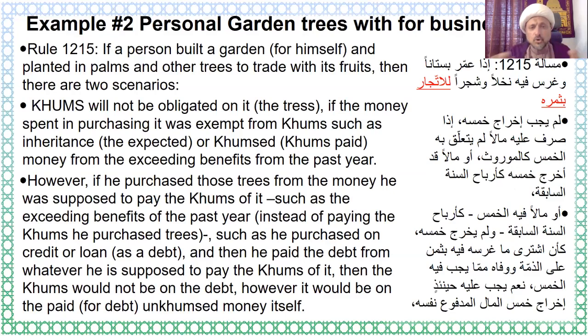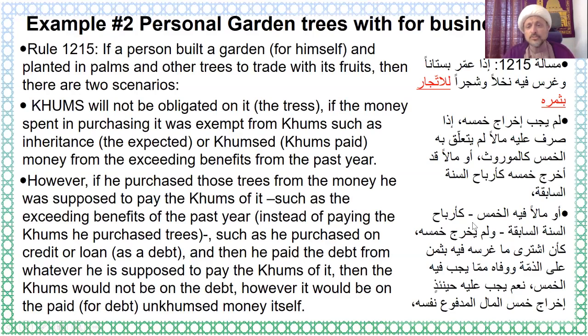Finish. So there is no khums on the trees at the end of the year, because the inheritance has now become converted into the form of trees. So now the trees are khums paid, or the trees are inheritance. So that money which was khums paid is now in a form of tree. That money which was inheritance, now it is in a form of trees. Got it? So now the tree is inherited form of wealth. Okay? Or khums paid. So there will be no khums on it.